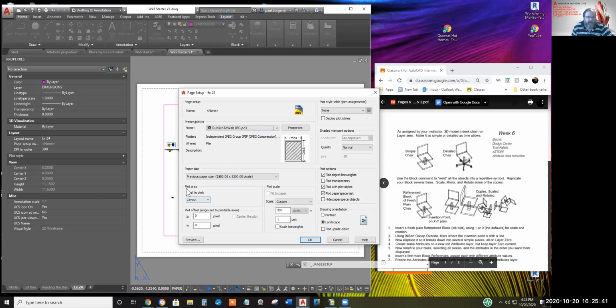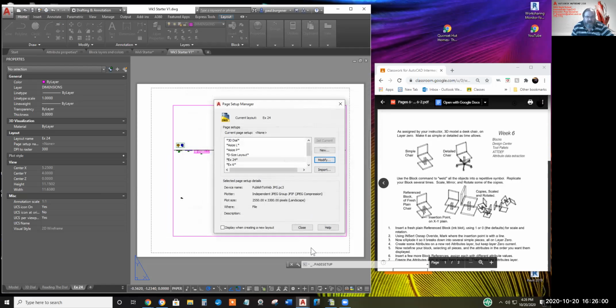You definitely want to plot the layout after you've invested so much time in the title block and border and your viewports and locking them and setting scale and lining them up and all. Definitely plot the layout. Anytime you see this OK button dark, click it. That means that, now rats. Okay, I'm getting ahead of myself.